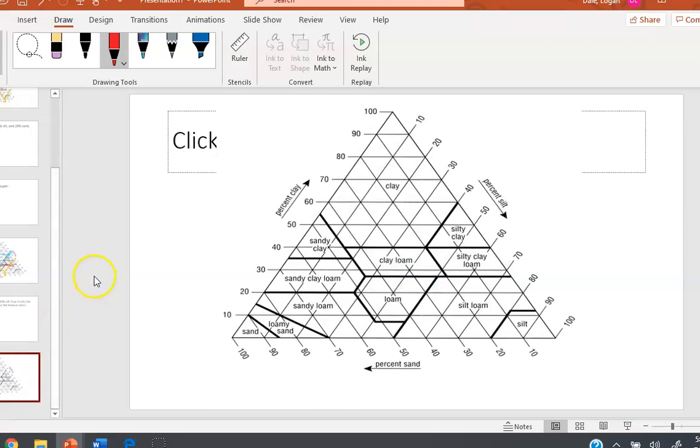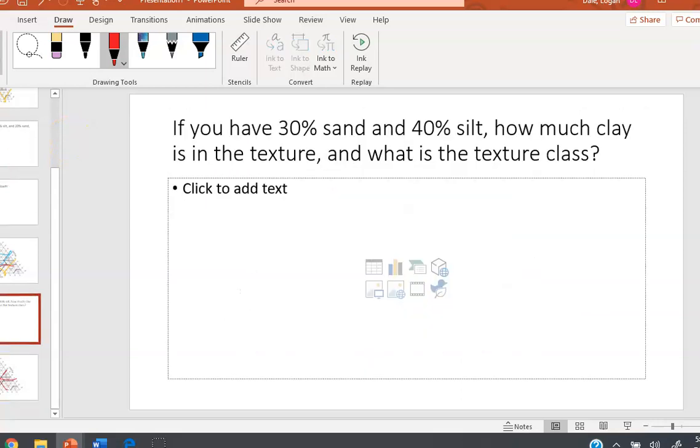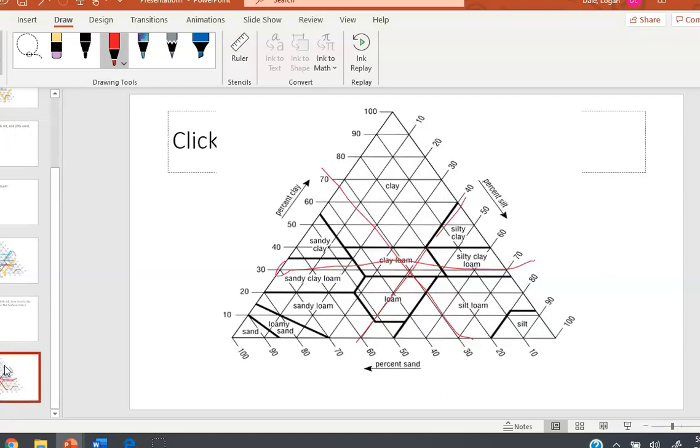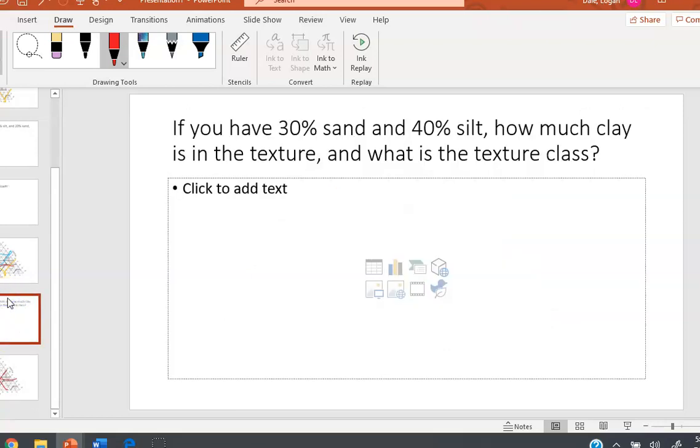So we've got to solve this like usual. We have 30% clay, 40% silt, and 30% sand. All you had to do on this was add one more step in, which was subtracting. It seems a lot harder, but overall, that's how to work a soil texture triangle. By the way, that answer was clay loam.